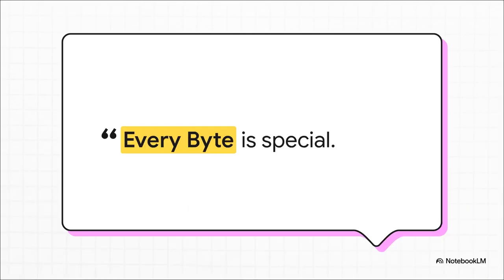The absolute most fundamental concept to grasp about TCP is that it's a stream-oriented protocol. That's a huge difference from protocols that just kind of chuck whole messages over the fence and hope for the best. In TCP, the golden rule is super simple. Every byte is special. It literally treats the data you want to send as this continuous flowing stream of individual bytes, and every single one of those bytes gets treated like a total VIP.